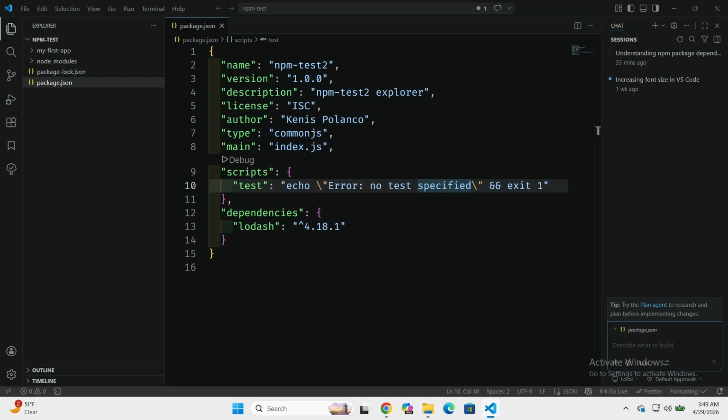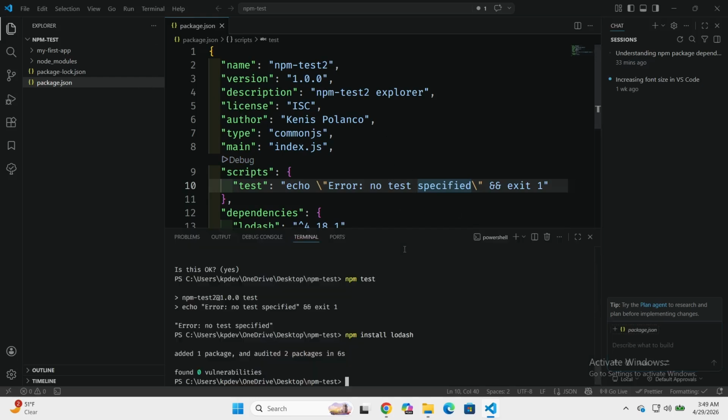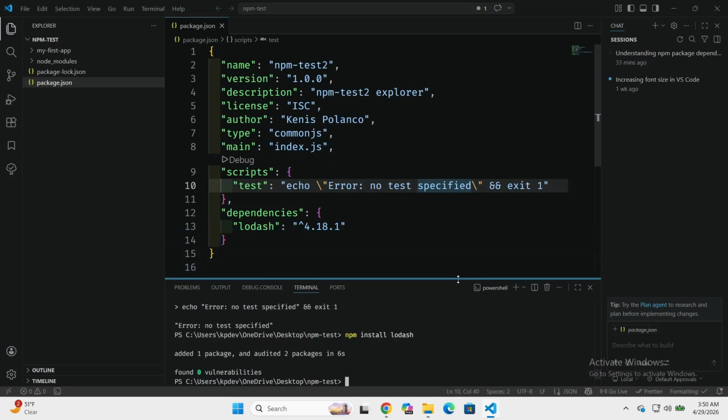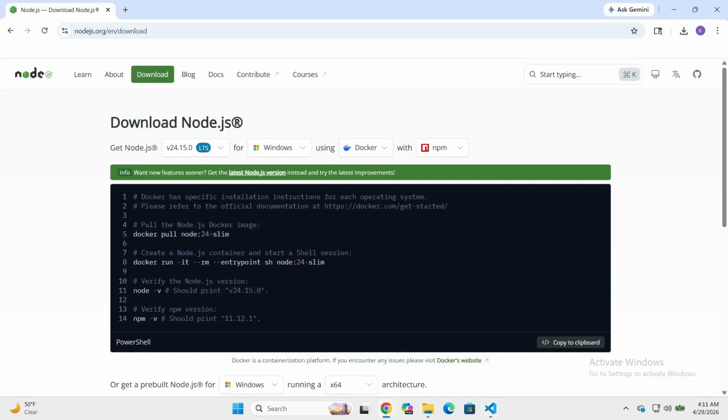So as you can see, we've installed Lodash. We ran a very simple command, npm install lodash. Once we install Lodash, it becomes a dependency in our package.json. So basically, it's like installing dependencies on your application, in order to tell other developers, hey, listen, my application depends on Lodash.